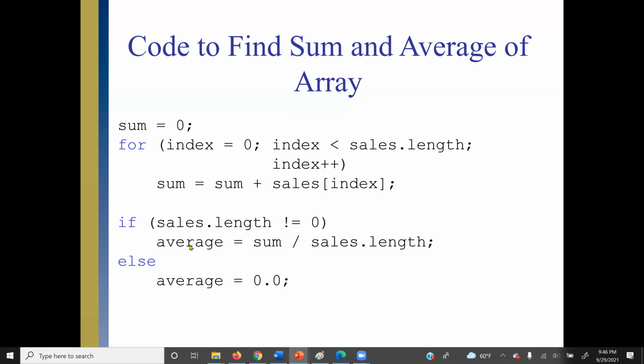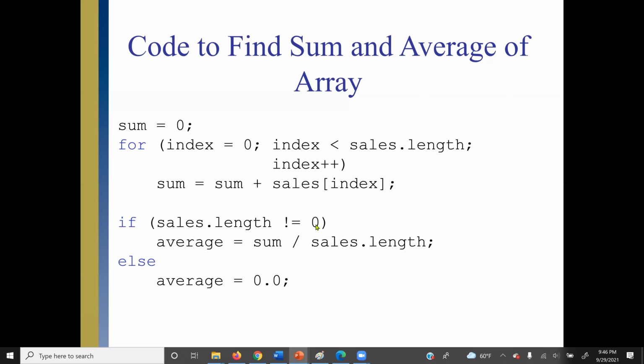But first, we want to make sure that there are values in the array, because if there is no value in the array, then the size or the count will be 0. Any value divided by 0, again, we may have an error. So here, first thing we do, we check the array's cells.length, which is the size of the array.